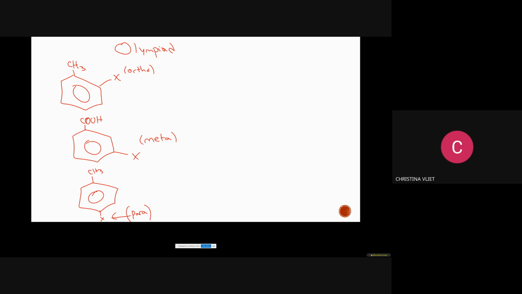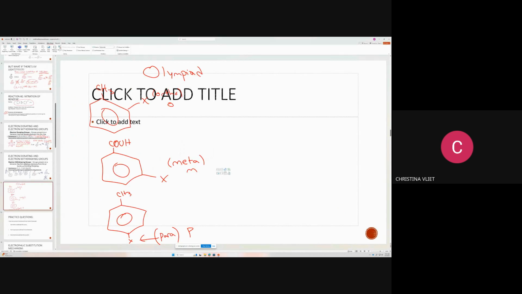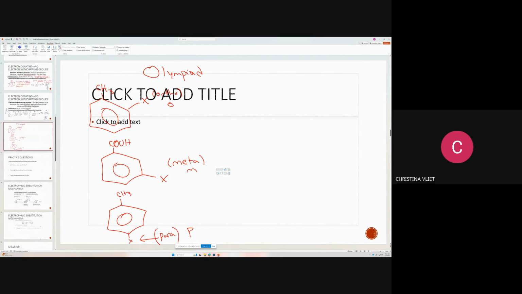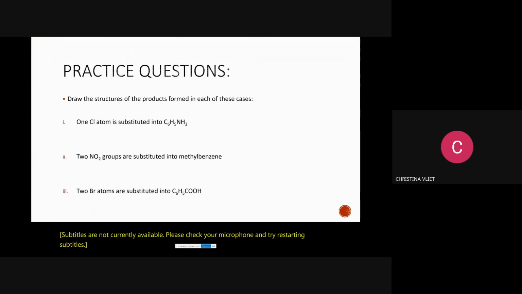They sometimes use a single letter. The single letter for ortho, what do you think it would be? O. The single letter for meta, M. The single letter for para, P. That's it. So if you see OMP with a benzene ring, they're talking about ortho, meta, para. Just a side note, linguistics are hard. Language is like the hardest part, knowing what's going on. Reading is the hardest part.